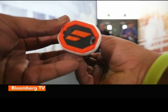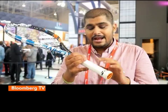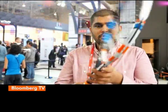So in the scheme of connecting everything, here we have a tennis racket that's much more than an ordinary tennis racket. Essentially what they've done here is they've replaced the weight that you put in the handle to balance this racket with a processor, an accelerometer, and a vibration sensor, and it's all right here. Essentially, not to change the whole feel of the game, and it doesn't actually, you can't even feel that there's all that inside this handle.